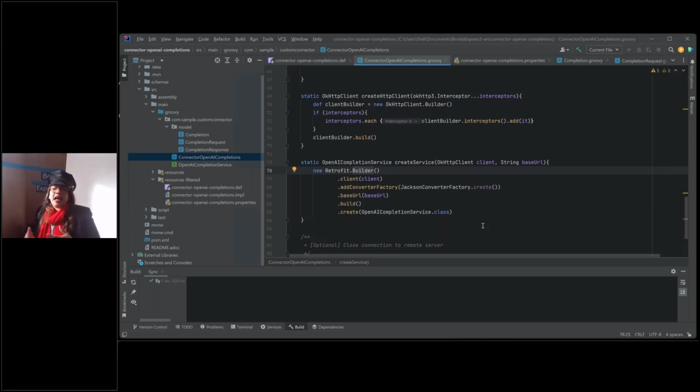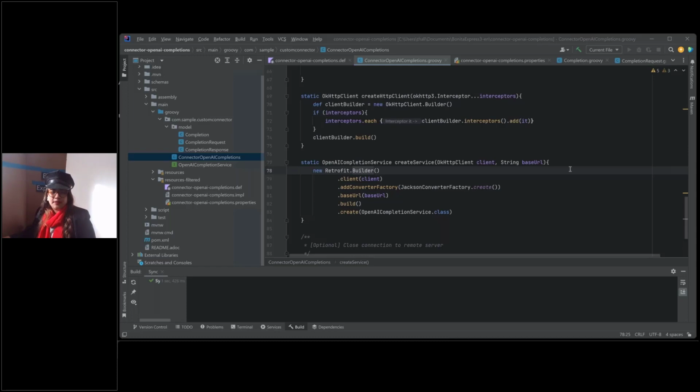Well, we don't really have a lot of time to go into it, and it's really just Retrofit stuff to help us create this connection and make this call to our server, OpenAI server.